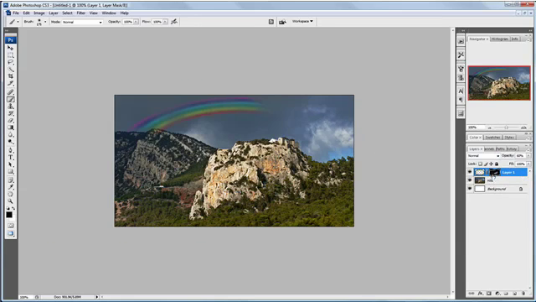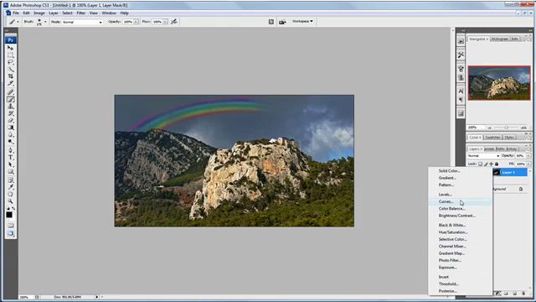And if I wanted to move the clouds around, I could have taken away the link there and moved them till I found a better one. But I was quite happy with the clouds that I had across the top of the rainbow. But now we've got a nice rainbow. We've got dark clouds, but everything's too bright. So let's do something about that.